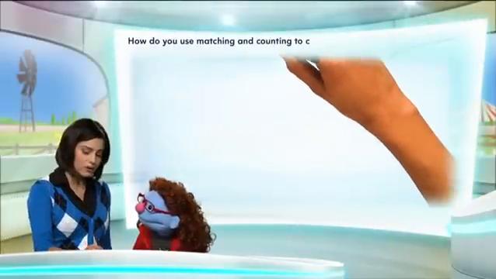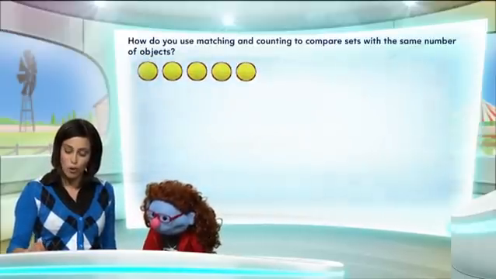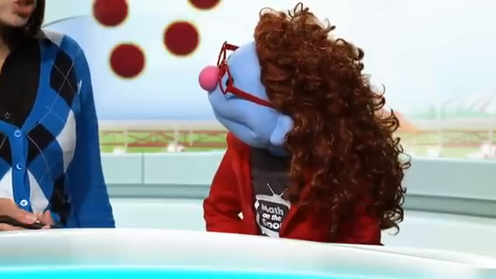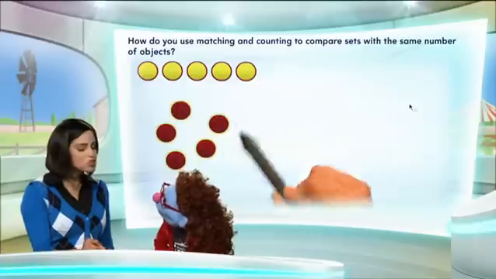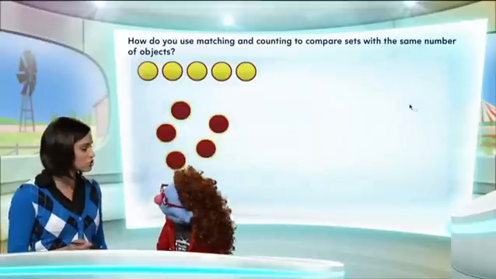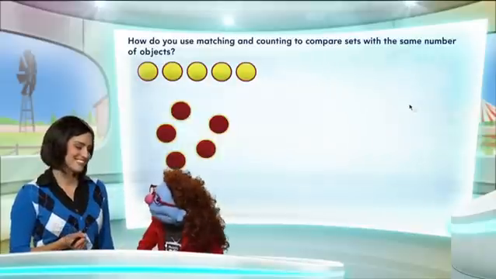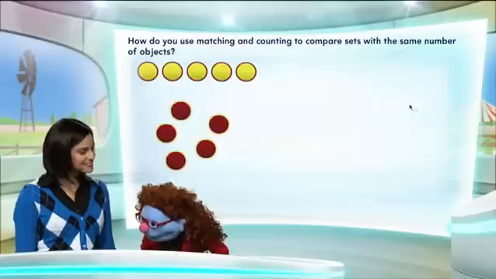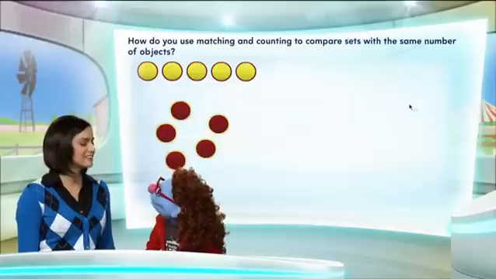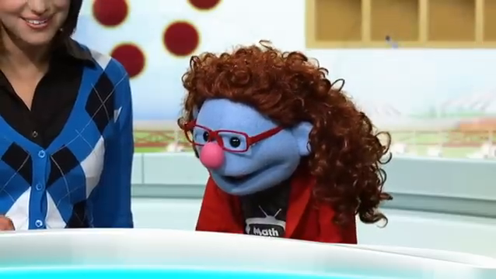Now, I'm going to use yellow counters to represent the number of gold stars you have. Oh, pretty. And I will use red counters to represent the number of gold stars Joey has. The reason why you might think that Joey has more stars than you is because you're a little bit more organized. Any ideas of what we might be able to do so that we can see how many stars you have and how many stars Joey has?